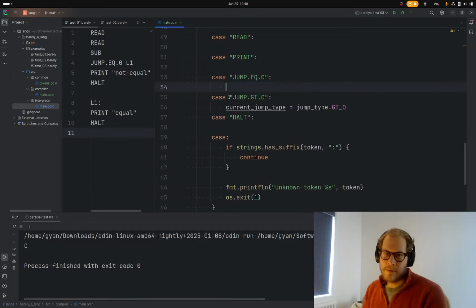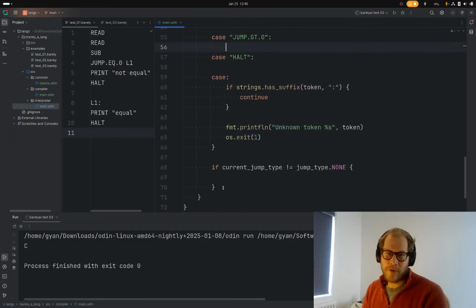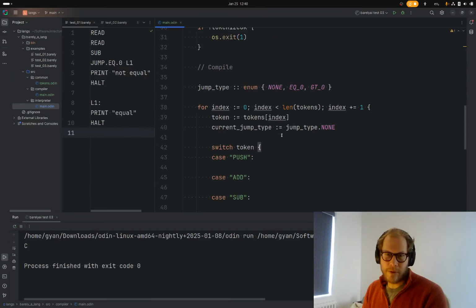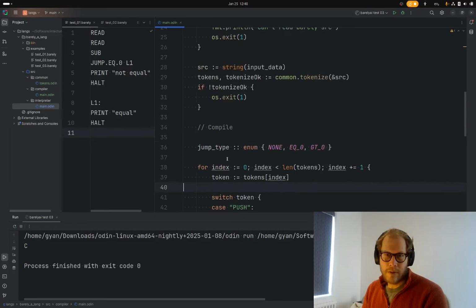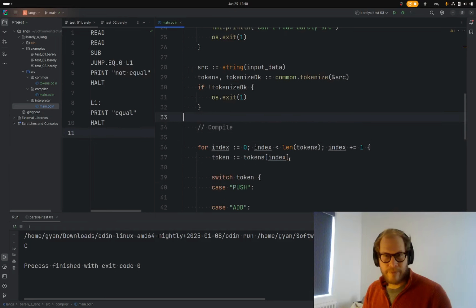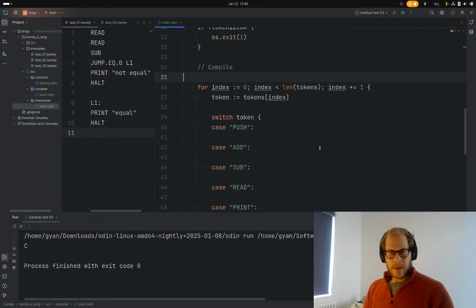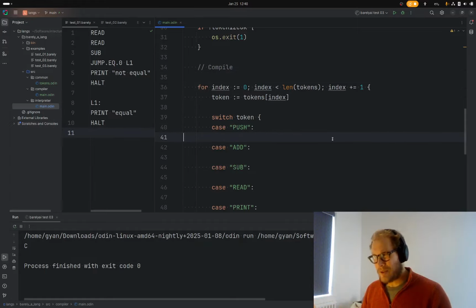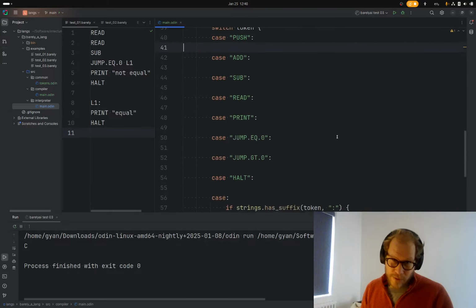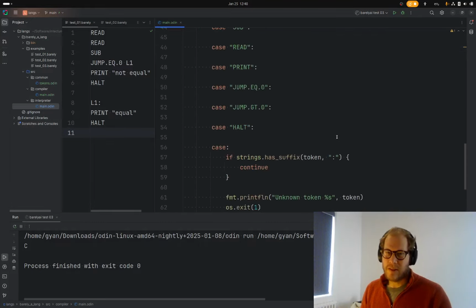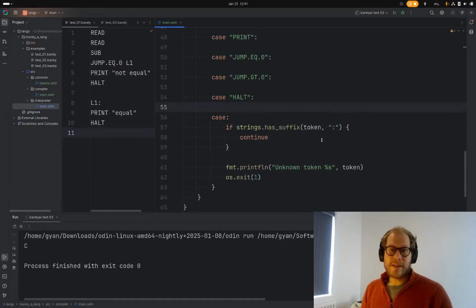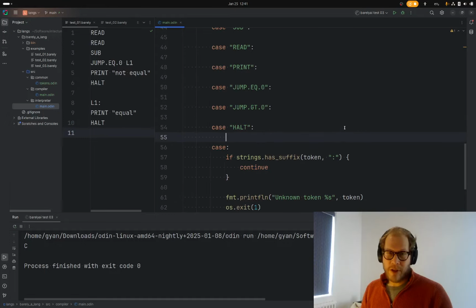Actually, that's more of an interpreter thing. I don't think we need that logic at all. That's something that the CPU will have to deal with. When we interpreted it, we were doing execution. Now the CPU is doing execution. We don't need to worry. So the first thing I think we want to implement is halt, right?